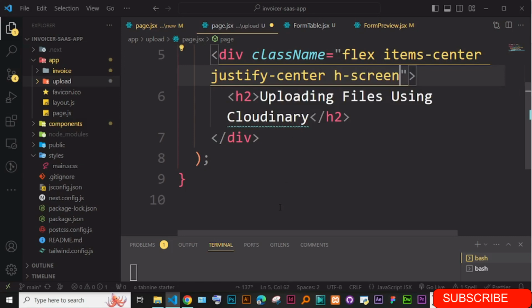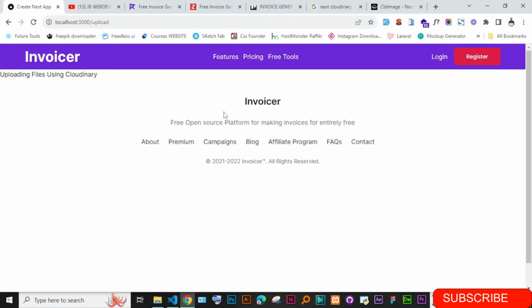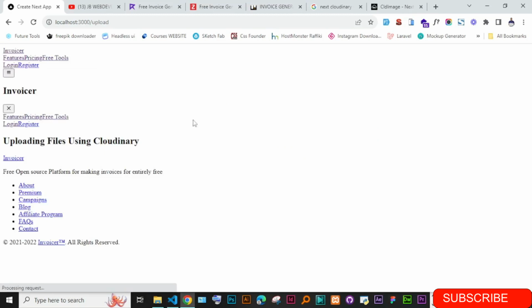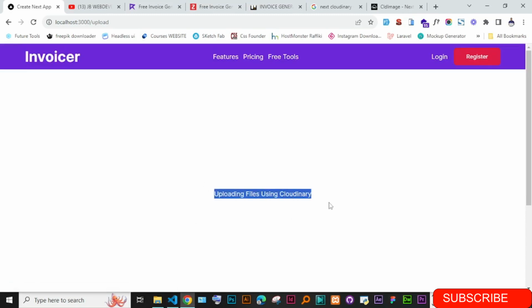This is going to put this in the center so that we can view it properly, how we are going to upload files using Cloudinary. I don't want to mix this with the other invoice part since we have a lot of things. Let's first work with it here. When you successfully manage it here, then we'll transfer it to the other invoice part.